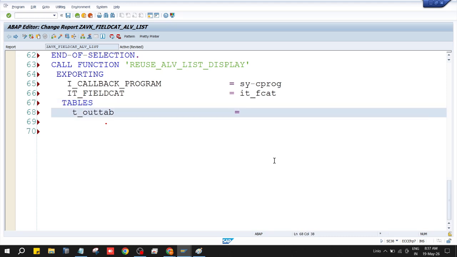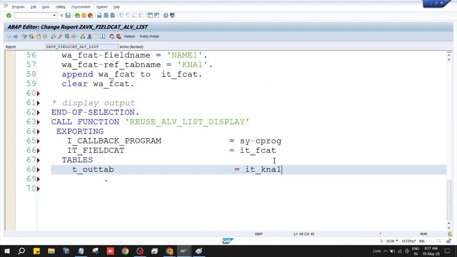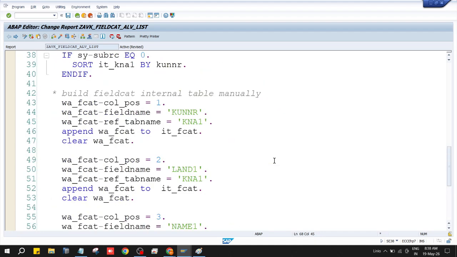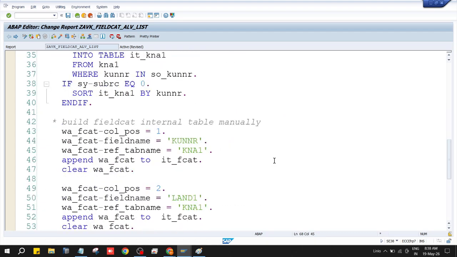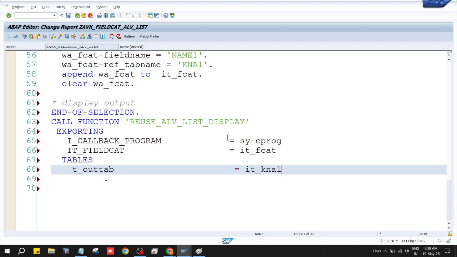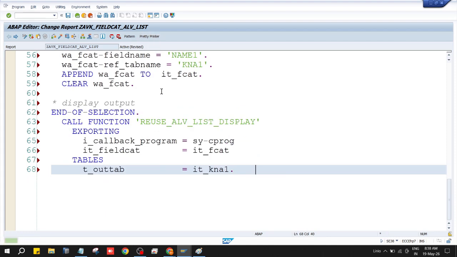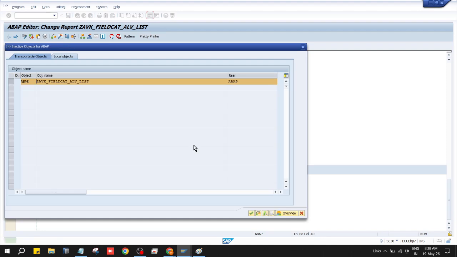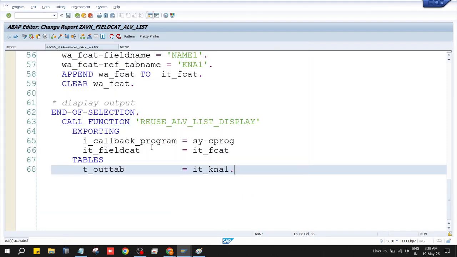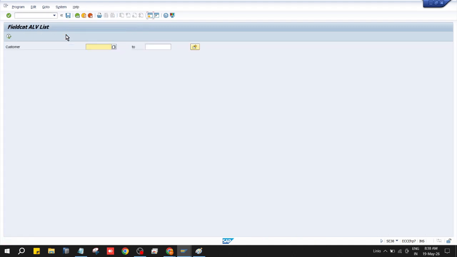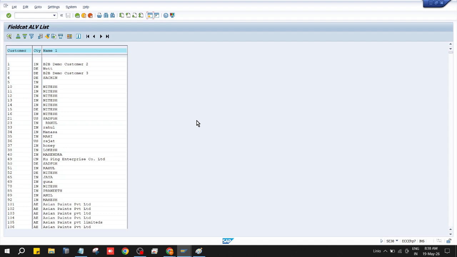Tables T underscore out, T underscore K. Yes, that's the data. Go back, go to save, check, activate. Do the test. So if you test again, you will get the output as only 3 columns.